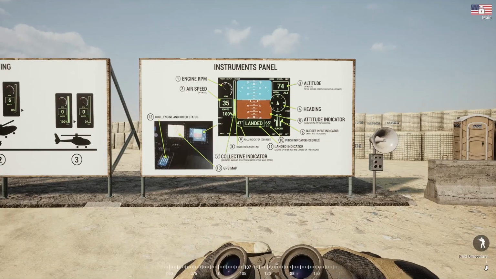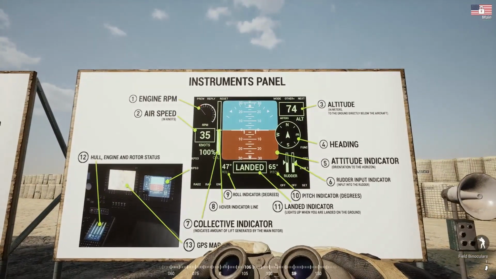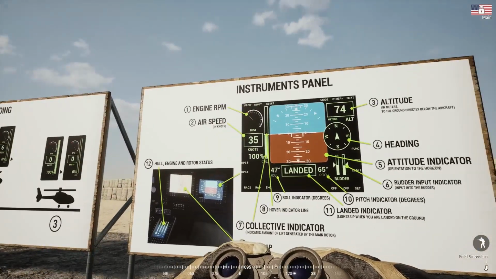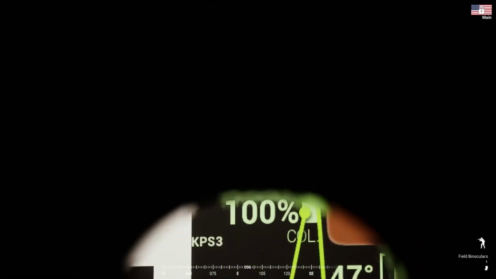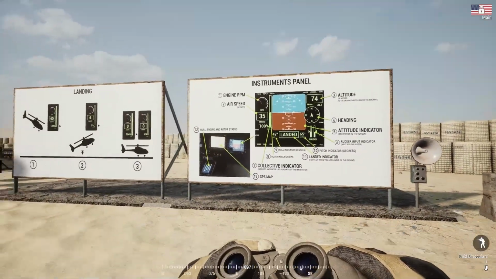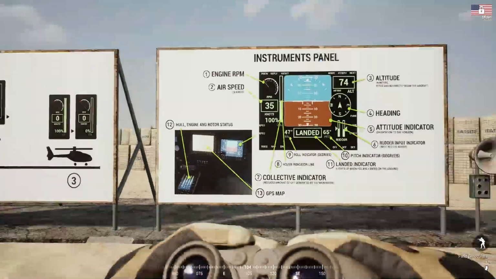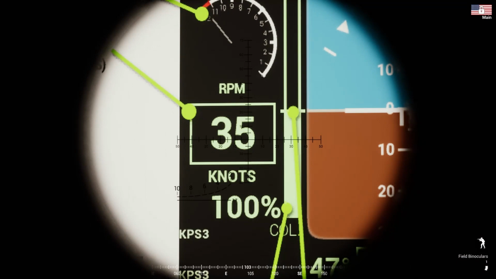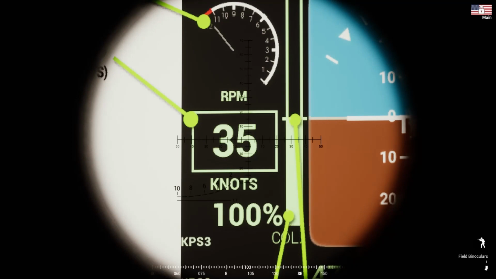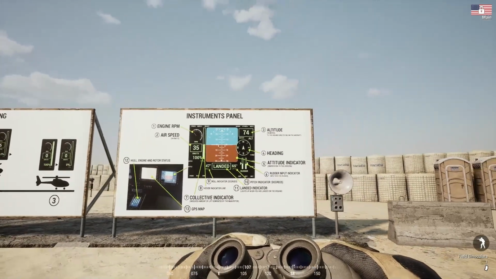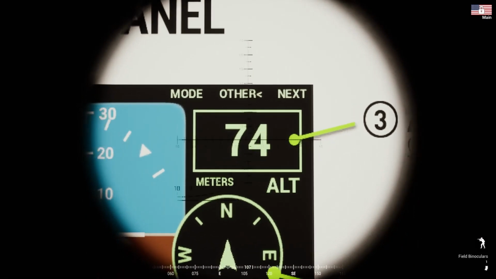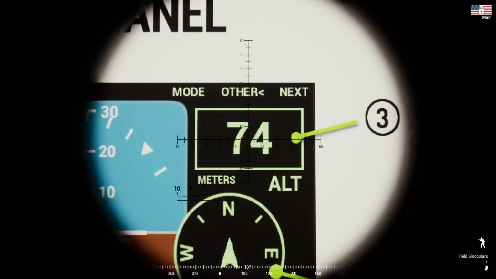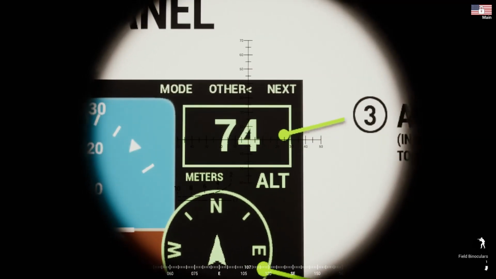Next thing, we are going to be looking at the instrument panel. The first thing you're going to need to know is the knots, right there on the left-hand side. It's different per helicopter, but typically, as you are going into the barrel roll, while you're still leveled off, just flying straight, you want your knots to be right around 120 knots. Next thing, altitude. Starting off practicing, I'd recommend starting above 100 meters, so you'd want to see the number 100 right there.